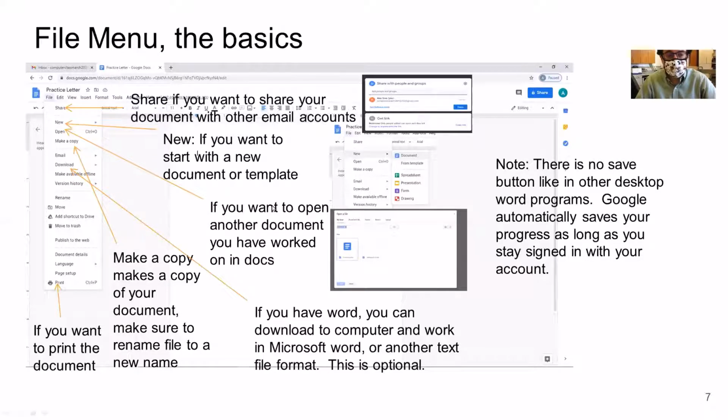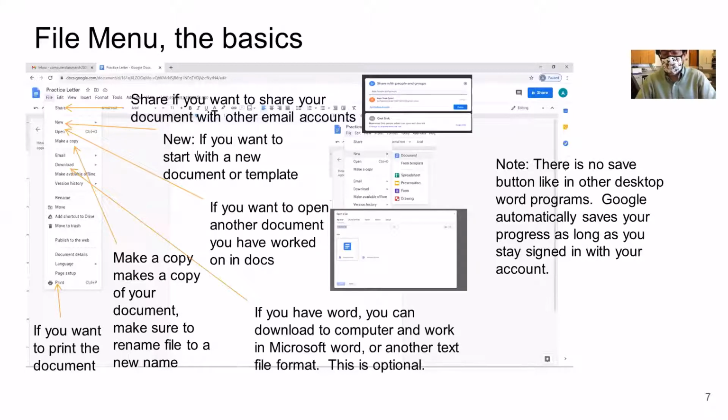The one thing I like about Docs, though, is as long as you have your Google account, you can always access your document anywhere. It's like in a cloud. So it'll automatically save when you're logged into Google Docs, and when you log out, it basically logs out. So that's one thing I like about Google Docs. It saves your progress. Now, if you decide you have to download it on the computer and you want to work in Microsoft Word or somewhere else, you would need to then re-upload that file to Google Docs so that you can work in Google Docs again.